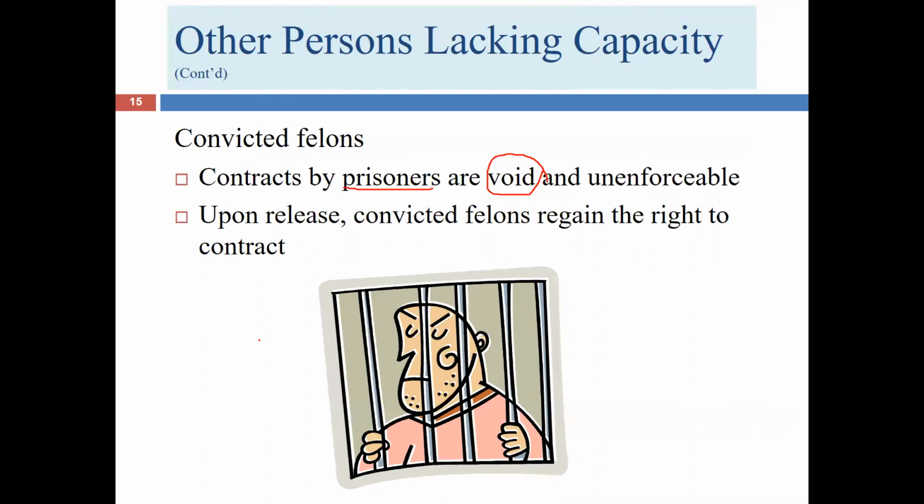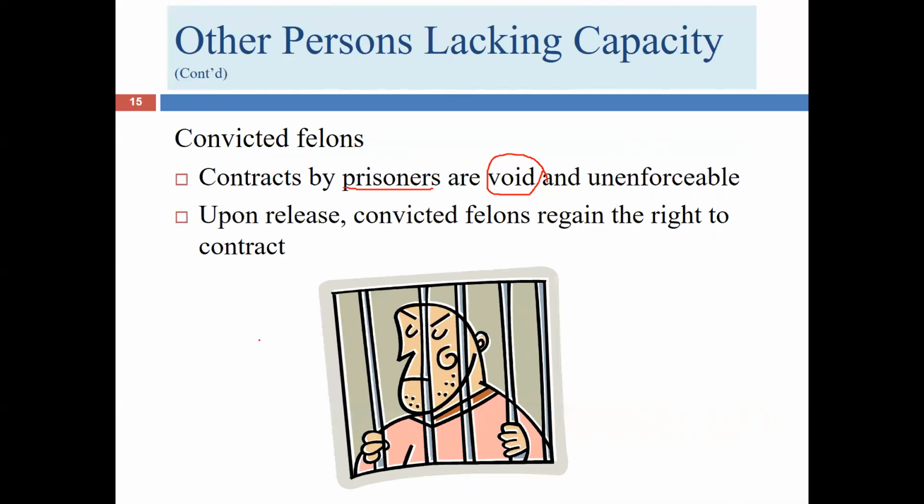Now, once our felon here gets out of prison, he crosses through the doors and takes his first breath of free air on the other side of the prison gates. His ability to contract immediately descends upon him. I mean, we want felons to enter into contracts because, of course, one of the big contracts we want him to enter into is we want him to go to a job. We want him to pay his way in life. We want him to support himself, and if he has a family or she has a family, we want that felon to support that family. And so we want them to enter into contracts.